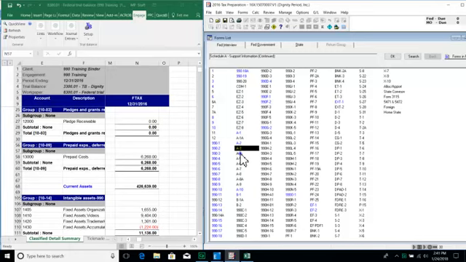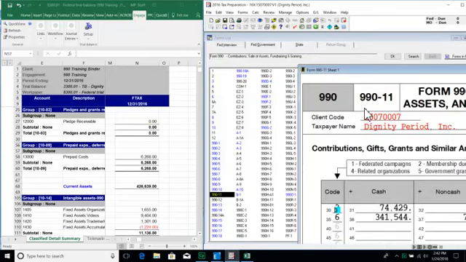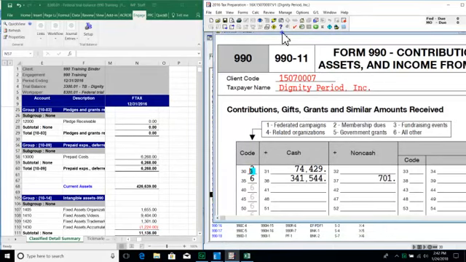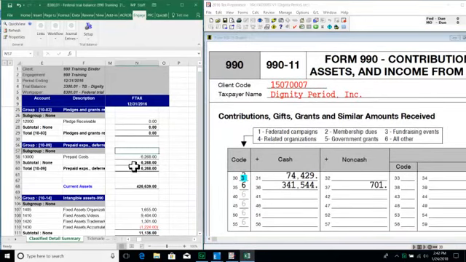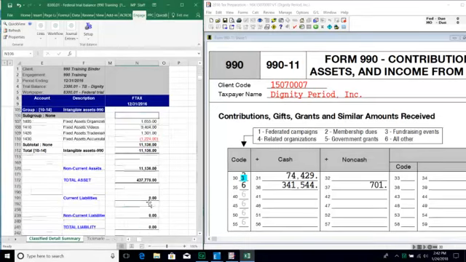And as I'm clicking on these screens, you can see at the top that this shows you what is included in those input screens. So for instance, we are going to start on 990-11 and start putting in the income statement, the contributions. So we're going to double click on that. You can see that it shows that right there. We are going to double click on this. We're going to make this screen fit, and I'm going to show you where these numbers are coming from on the trial balance.